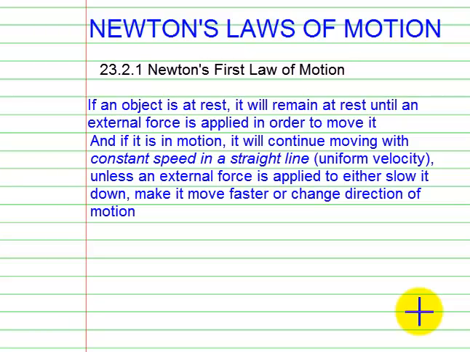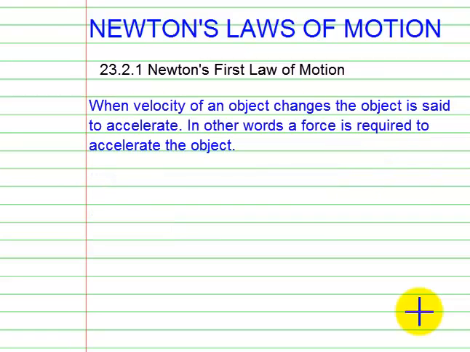When an object which is at rest starts to move, its velocity changes. When the direction of travel or magnitude of the speed changes, there is a change in velocity. When the velocity of an object changes, the object is said to accelerate. In other words, a force is required to accelerate the object.